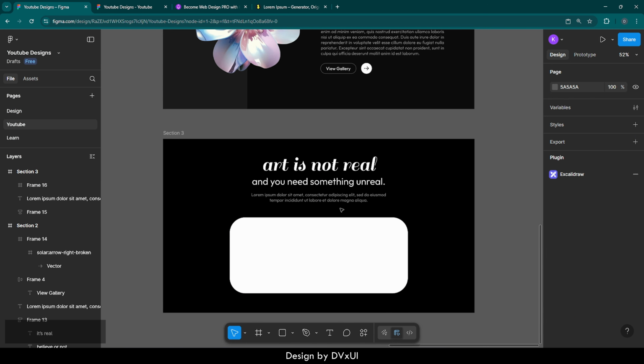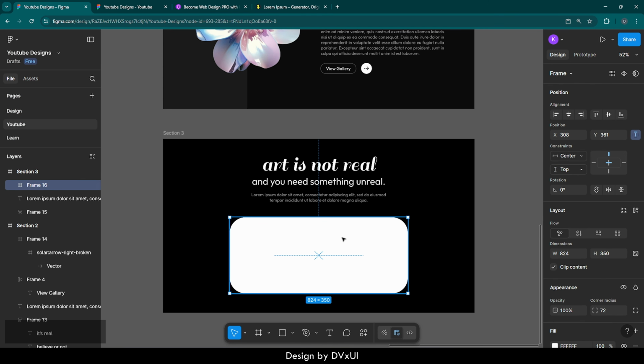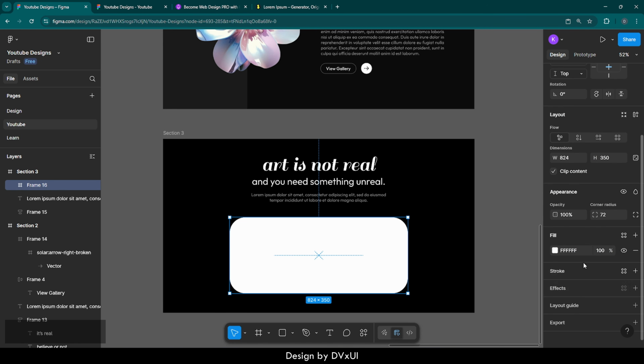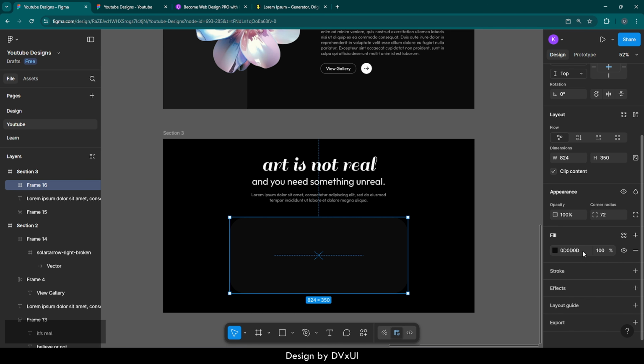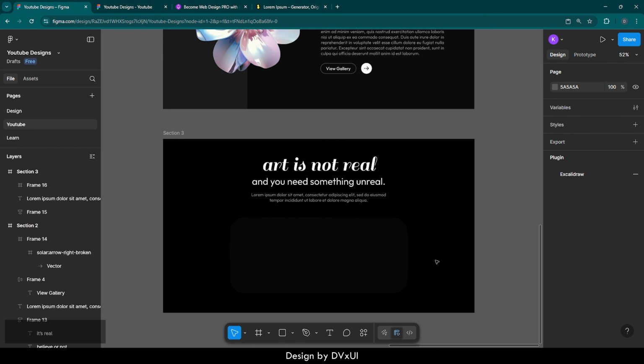Alright, this is perfect. Now I'm going to select this box since I need to provide it a different color, and here I'm going to write 0D. Perfect, the black color, but with the opacity of 60%. So it will be very slightly visible but not completely visible.